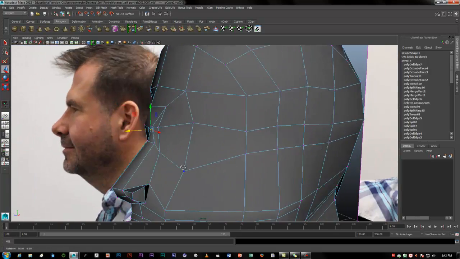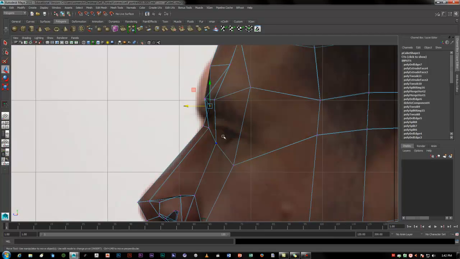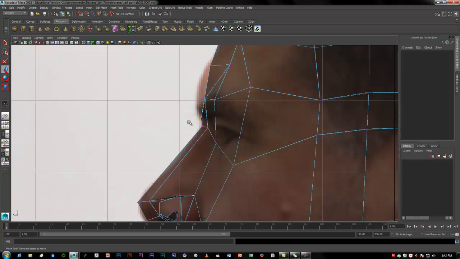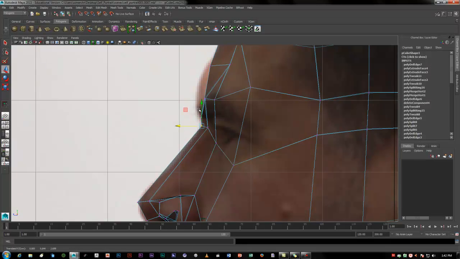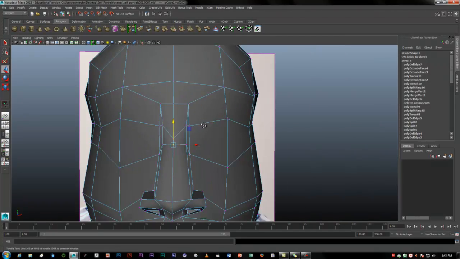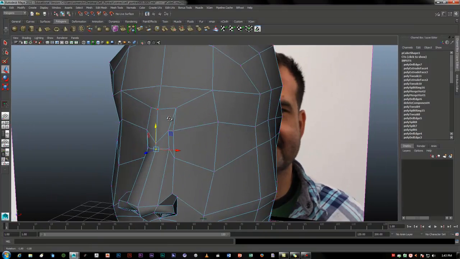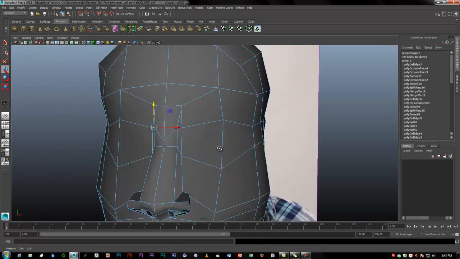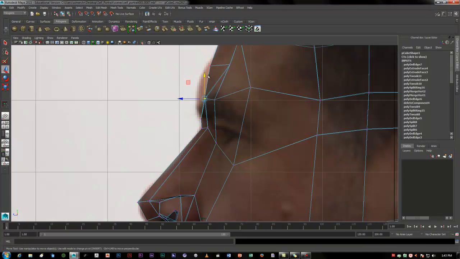And when I look here in my side view, this is really where my nose meets the face, so I'm just going to move these into a better position. And you can see the brow will start up here, and I need to add or model some geometry for that to work. These vertices here too can come down a bit.